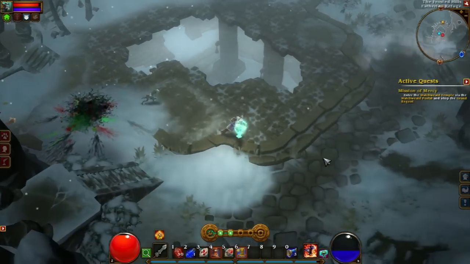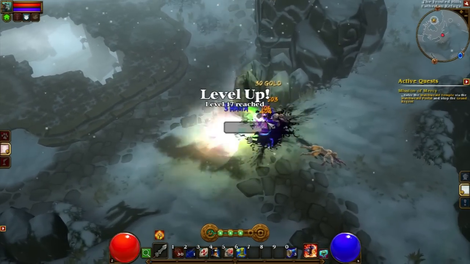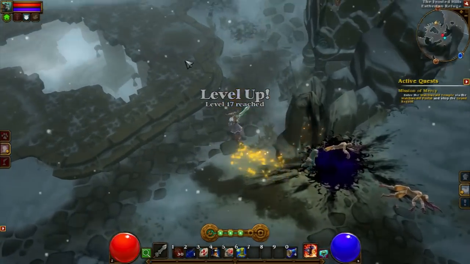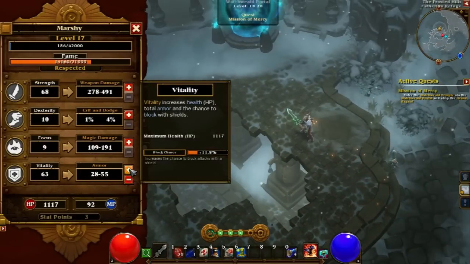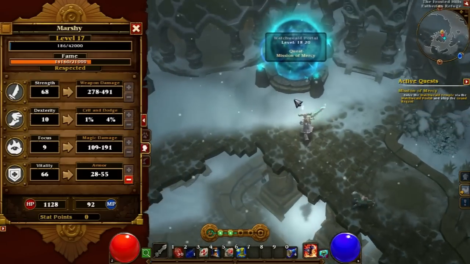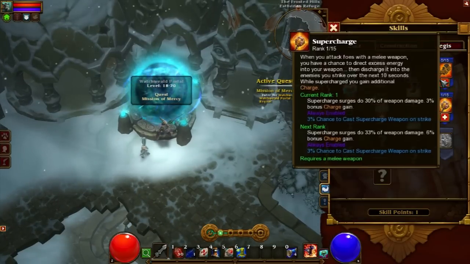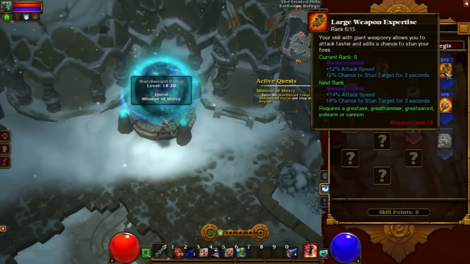I've nearly leveled to 17. Maybe I should just go there, see how it goes. There we go, 17. Put it into vitality. Maybe I'll survive. Maybe I should put some into dexterity, actually. Maybe, maybe not. Let's get some into here.